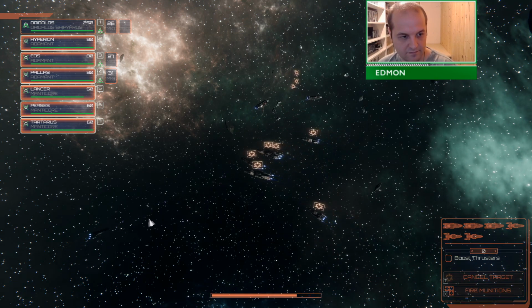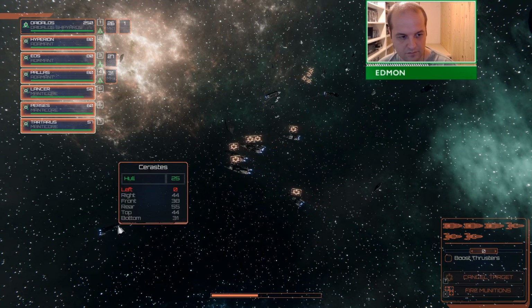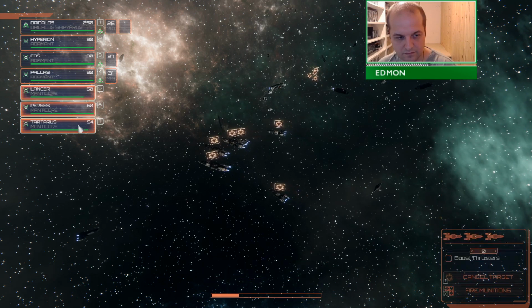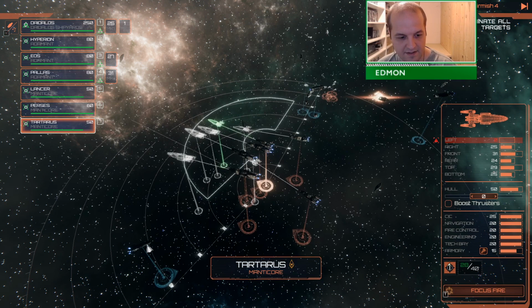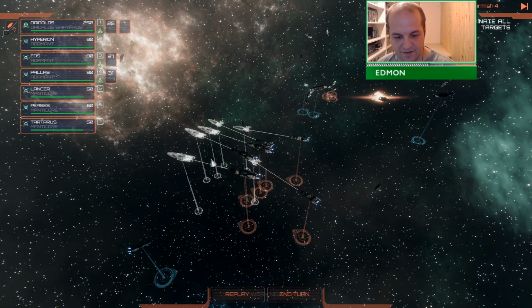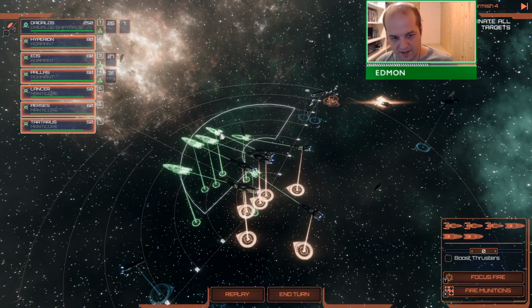We're taking sustained fire. Manticore is taking damage. Yep, he's hitting the left side, which is... This fleet is mostly damaged on the left side. I can't afford to break formation. I just need to break him before he breaks me.